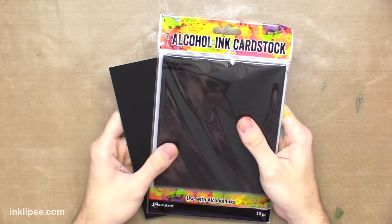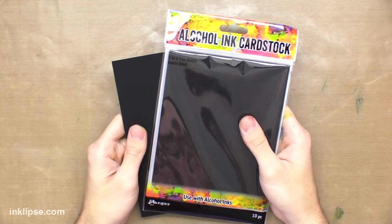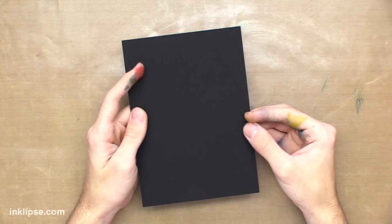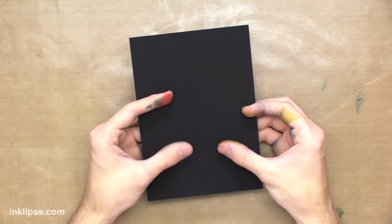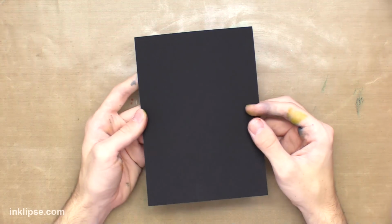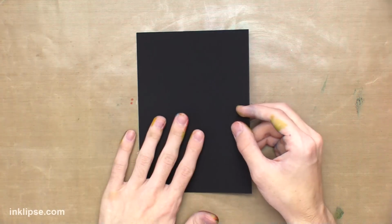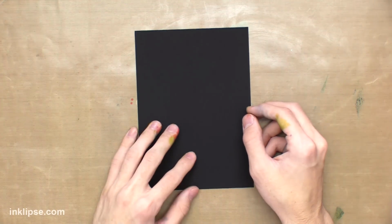Now the second alcohol cardstock is this matte black surface. And again, lots of these don't feel like they should work for alcohol inks, but this does a really great job as well. It's this smooth matte cardstock. It almost feels kind of velvety. It's going to be a great all-around black cardstock, but it works nicely with these alcohol inks as well. They sit on top of the surface.